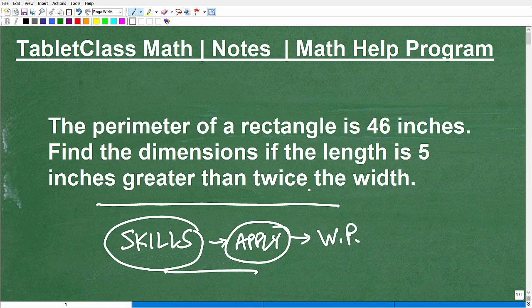Now, this particular problem is going to involve some basic equation solving skills. I'm going to get to this in a second, but there isn't any general approach to solving word problems. In word problems, you can always take this general approach, okay? And this is after you really have your skills down and you've done your homework and built up your skills. In any particular word problem, what you want to do is the following.